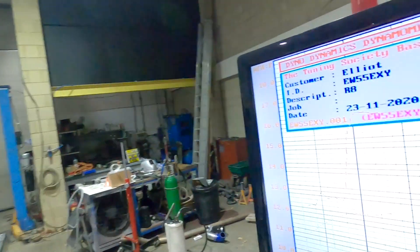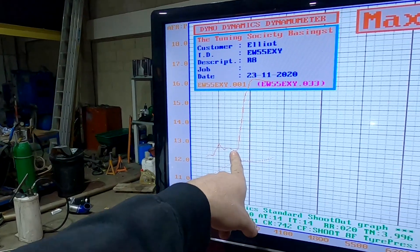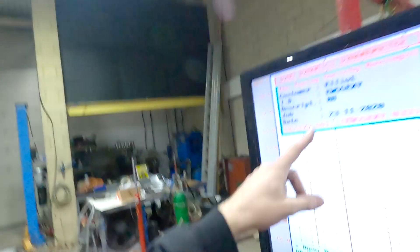What happens is: you come on boost, the load suddenly goes over that 100% plausible load threshold, the ECU freaks out and locks itself to one setting, causing the car to go lean. What everyone else is doing to map these cars is just going into injector tables and fudging in 20-30% more fuel to bring the air-fuel ratio back down to where it's supposed to be. The problem with that is the ECU doesn't really know what's going on — it doesn't know whether you're at 110, 130, or 140 load, which means you can only set one level of fuel and one level of ignition from 100% up to whatever boost you're running.